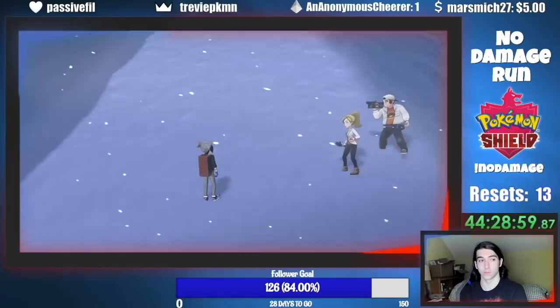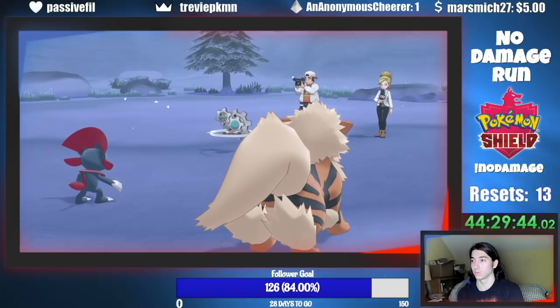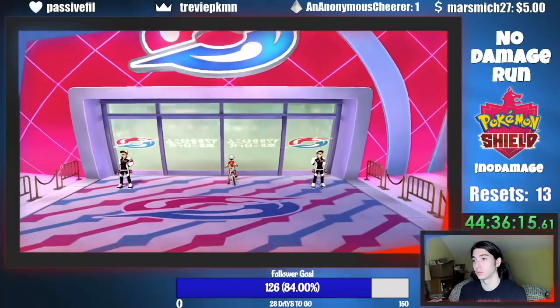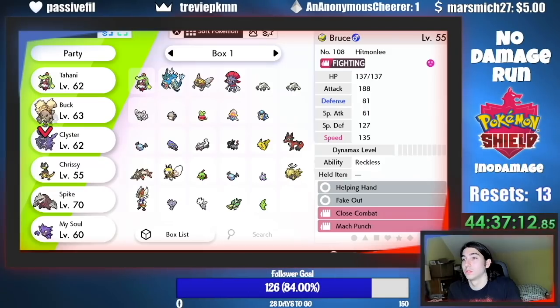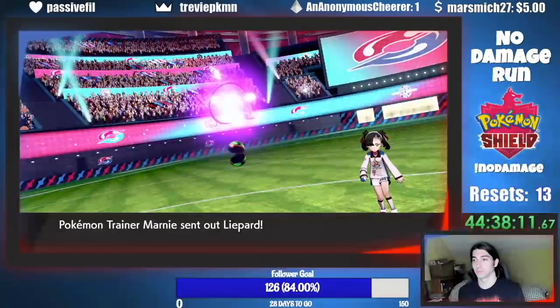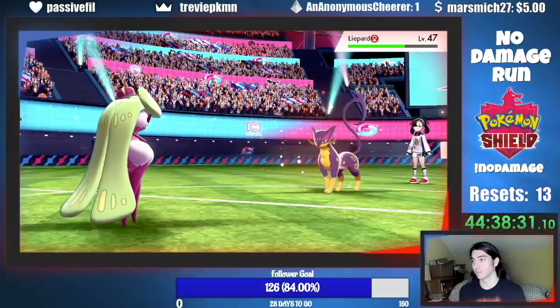Then the News Crew was a double battle. They had no priority moves, so Weavile and Safety Goggles Arcanine took care of them. Next, I had my final battles against Marnie and Hop. Marnie was up first. She opened with Liepard, so I used Serena and High Jump Kicked it.